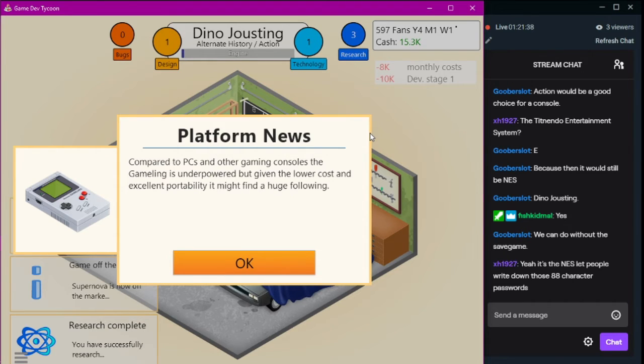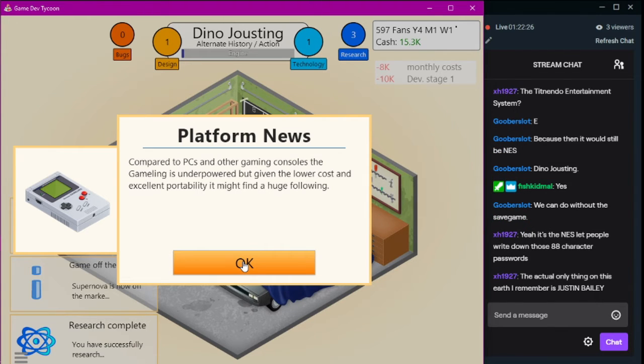Does the NES let people write down those 88 characters? Oh, yeah. That reminds me, there's that one piece of information that I just do not have a use for anymore. I can still remember the 100% Crash Bandicoot password. The first Crash Bandicoot had the option to do a save game, which was ridiculous in terms of how you accessed it, or you could get a password, which was slightly easier. I could probably recite it by memory. I'd always have to have it written down somewhere. The only thing I remember is Justin Bailey.